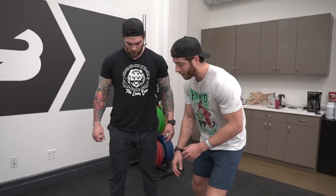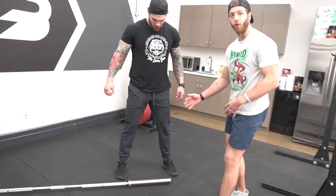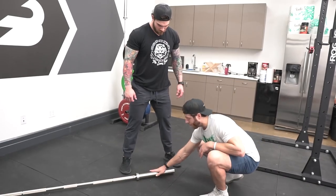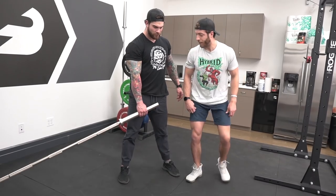The final rotational exercise is definitely more complex in nature. If you haven't got the sequencing down of an upright row and a press, definitely focus on those before implementing this one. But if you feel ready, give it a try — it's a dynamic movement that integrates a lot of different muscles and will be great for your proprioception. To set up, put the inside foot in line with the edge of the collar, take a more shoulder-width stance, and bend down to pick up the barbell about in the middle of the collar.